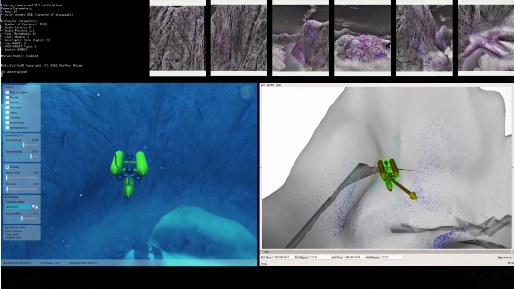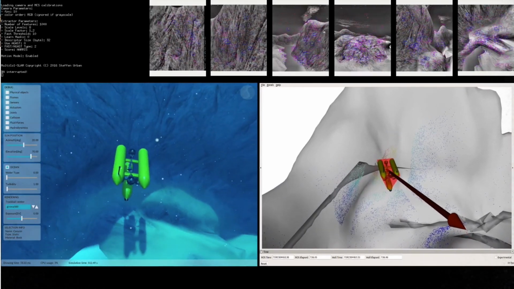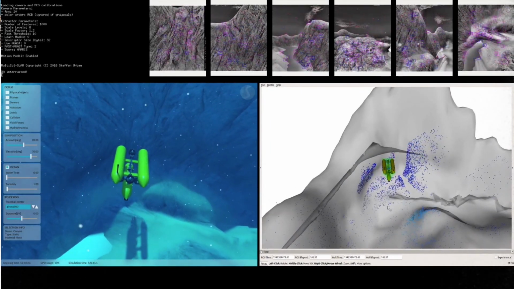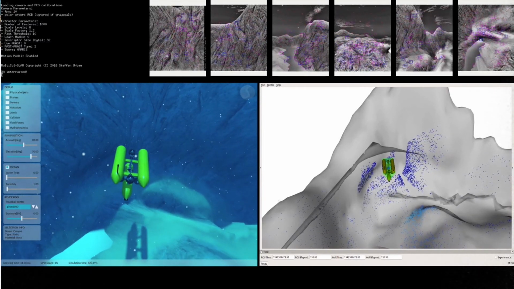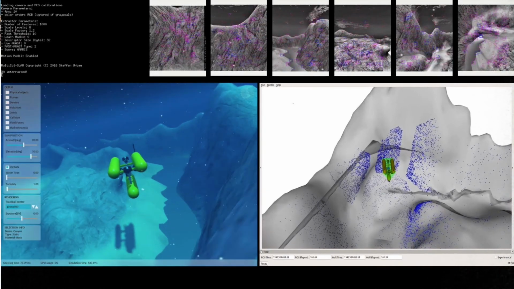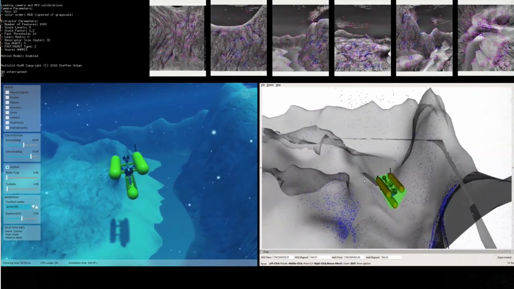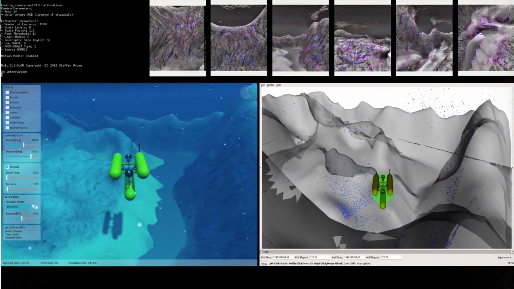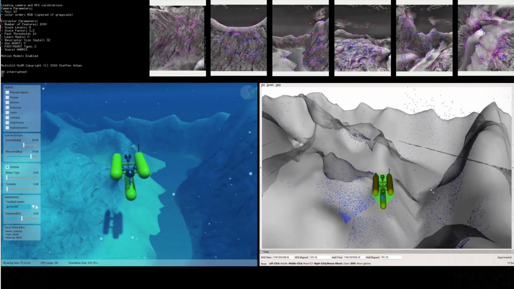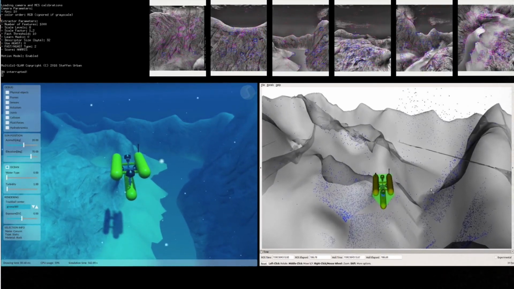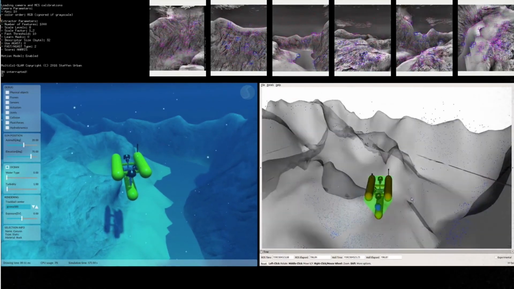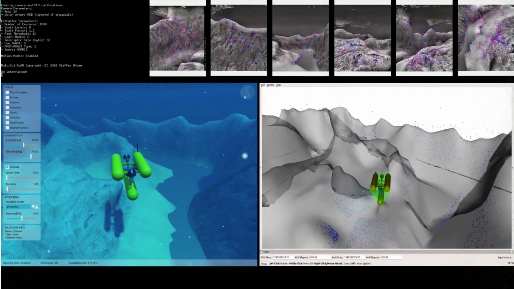And basically the robot, as you see now, when the robot turns red, this means that the robot is not allowing the pilot to take control of the joystick, and it's acting on its own to ensure the safety of the robot. And we can use these omnidirectional cameras to avoid collisions, and this is especially relevant when you need to operate in confined spaces, when you are very close to the seafloor.